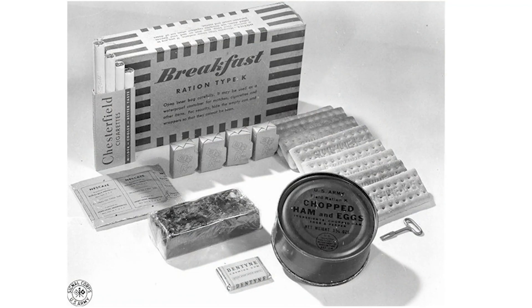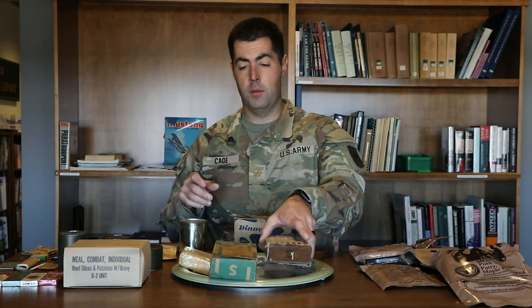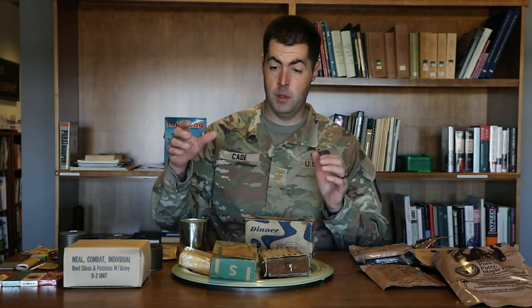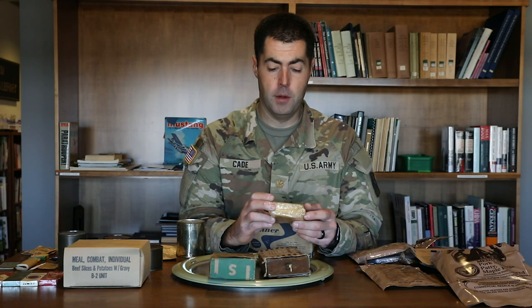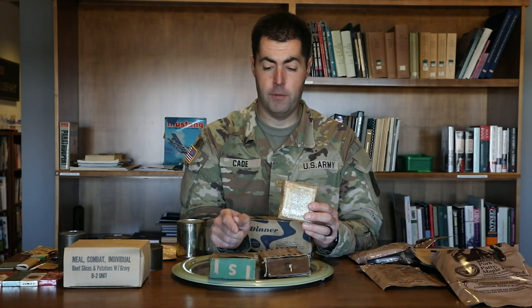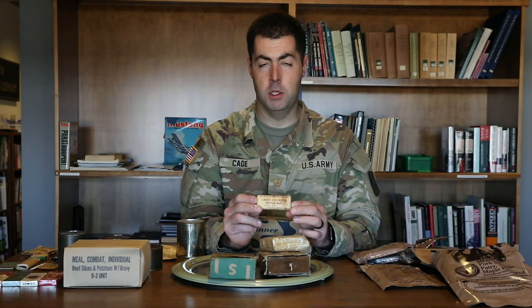Each outer box was cardboard, but the inner boxes were color-coded and labeled B, S, and D for breakfast, supper, and dinner, and they were waxed — an attempt to keep them dry. This one is empty, but that one is an original waxed World War Two box. Typically the cans of meat have all exploded or degraded after 75 years, so we don't have surviving examples of those, but we do have a surviving confectionary packet. This little packet in a cellophane wrapper has crackers, chewing gum, cigarettes, and a bouillon powder — so this probably came out of a supper or dinner ration, not a breakfast one.